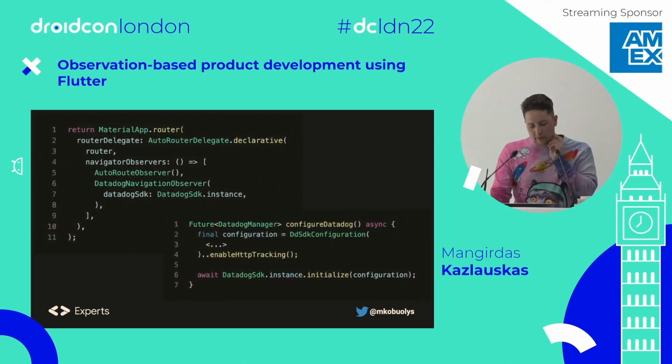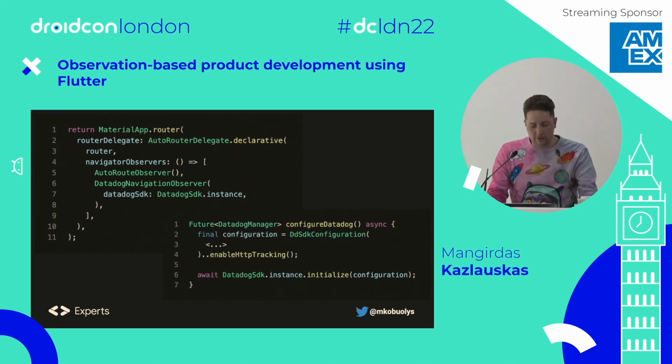So this is how I enable application performance monitoring and the overall real user monitoring. For the Datadog case, if you're using Navigator 2.0, you can specify the navigation observers. I'm not sure if this is available for Navigator 1.0, maybe, but it's a long time since I used that. So there are navigation observers that send information about how your users interact with the app and what the route structure was at that moment. This information is crucial when investigating errors.